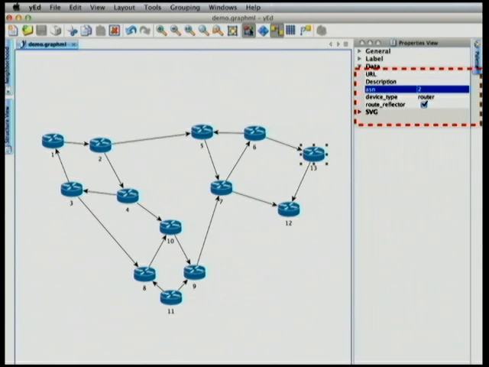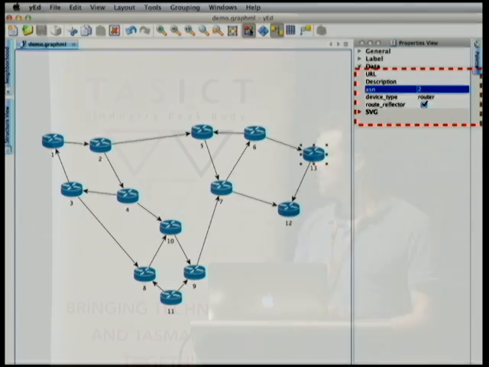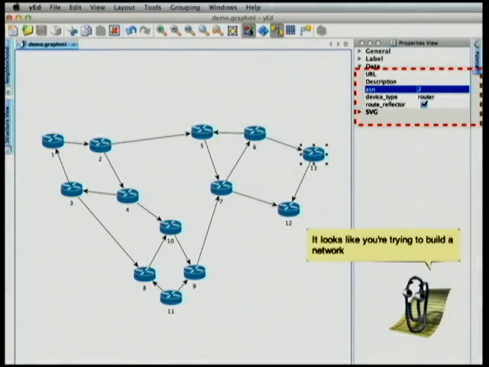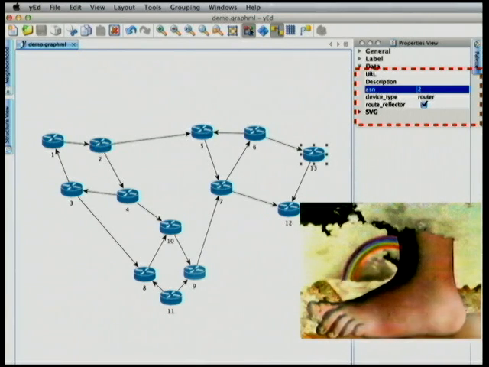And then we can add some other properties, like a route reflector to designate its role in a network, and some other things which I'll get to. The problem is that we could capture and draw it at a high level, but if that's just a GUI that we present to the end user, every network is slightly different in terms of how they want to configure their protocols or the links they're using, whether they're optimizing to be low latency or low cost. So trying to capture all these different requirements, we can't just draw your network, add some attributes, and then we'll build it for you, because it's not really going to work. So this is where the Python comes in.